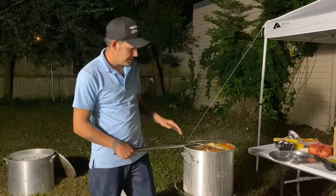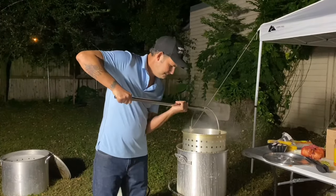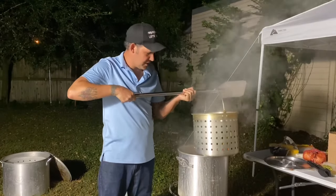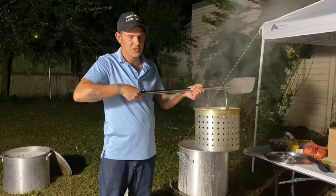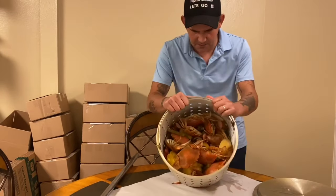All right, guys, now it's been sitting there soaking 15 minutes. Let's go ahead and take it out. Be careful if you do this now. You don't want that hot water on you. Let that water drain right there, okay? And then all this goes straight to the table. I'm gonna show you. All right, y'all, so the last thing to do is go ahead and dump it out. Check this out.